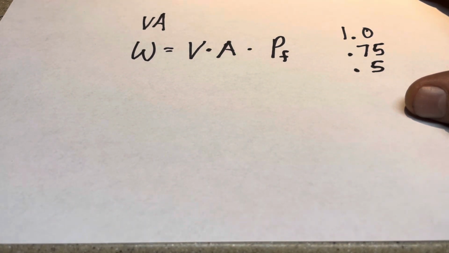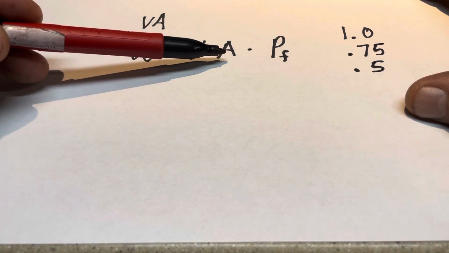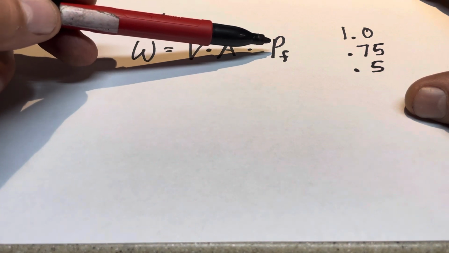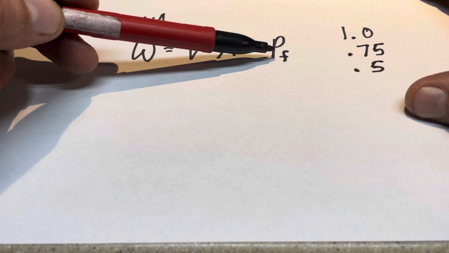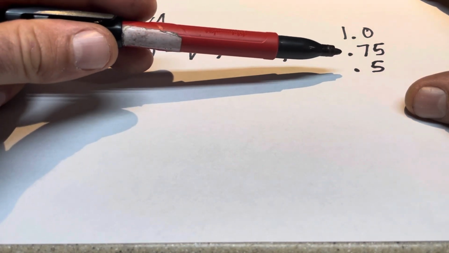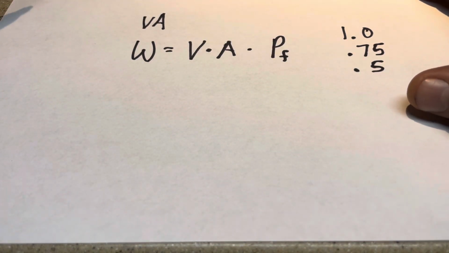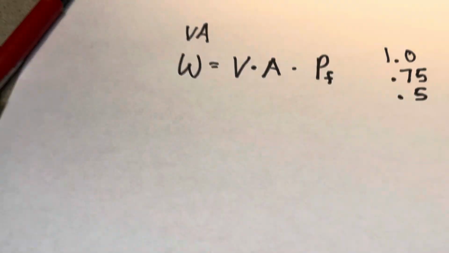If we're looking at the wattage on a motor and the power factor is 0.75, we're going to take volts times amps, and then we're going to decrease that value down to 75% of what it would be if the power factor is 1. So a reduced power factor reduces the final wattage that you calculate. And I think when we look at that graphically, it'll make sense why. So let me get you set up here.